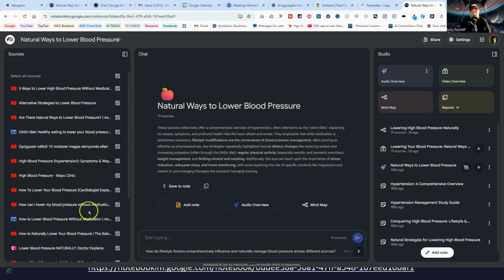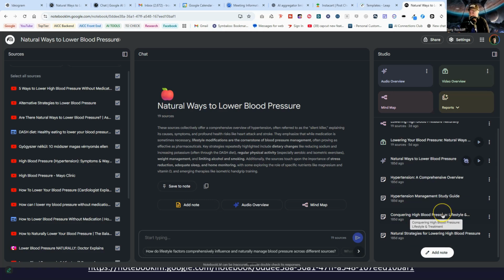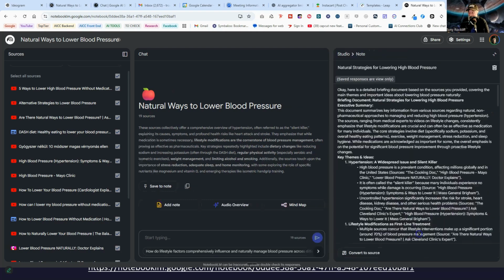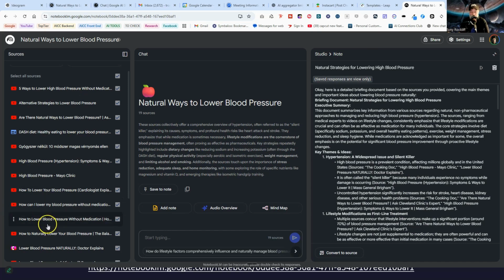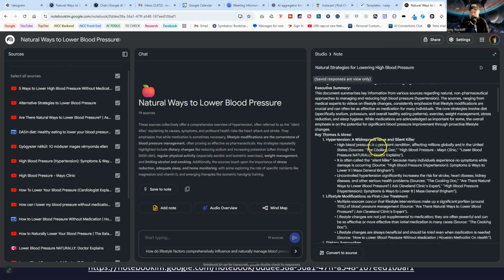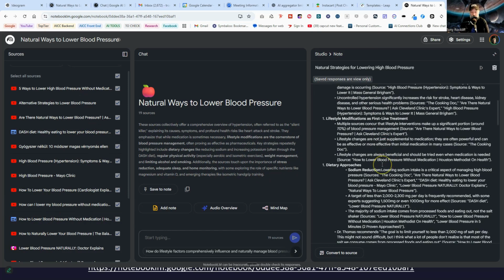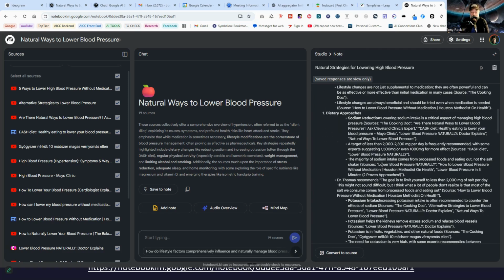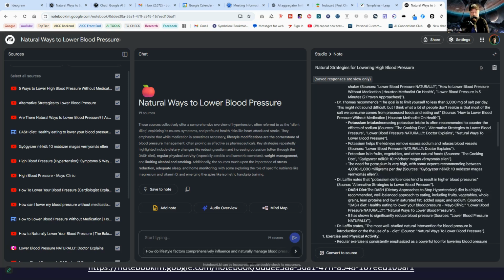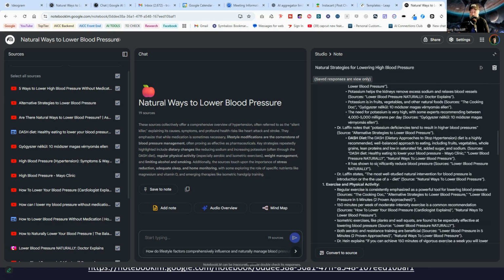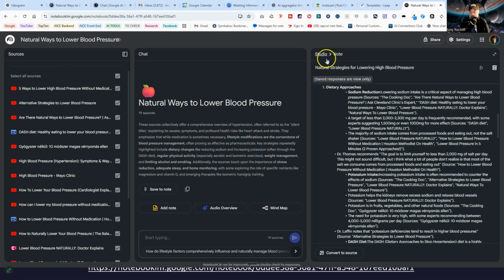Once all your information is in here, there are some amazing things you can do, and I'm going to leave the really amazing ones to last. It will go through all of these in a few seconds and come up with a document that breaks them down into categories and sections and summarizes all the information.